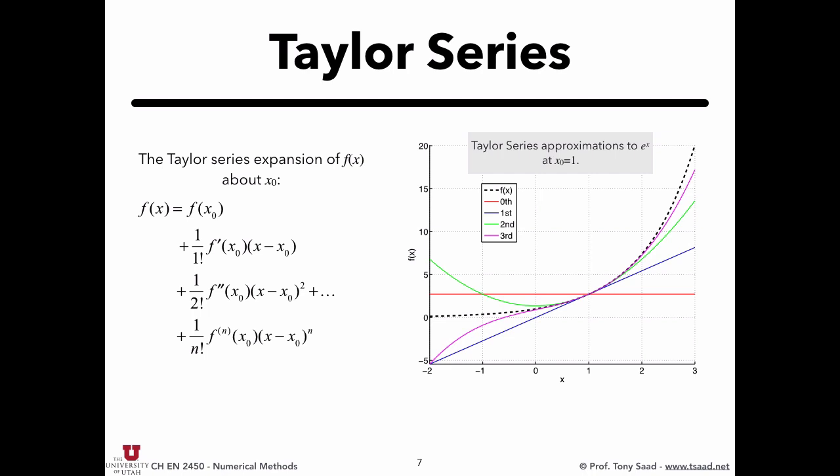Now, what we're going to do is take this Taylor series and invert it in a way that allows us to compute derivatives. Remember, we are after rates of change. We are after f prime, f double prime, f triple prime, and so on. And my claim is that we're going to leverage this Taylor series to pull out f prime and f double prime and so on and so forth.